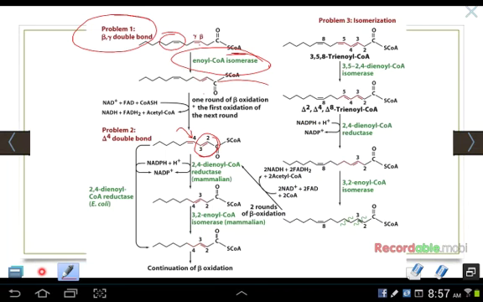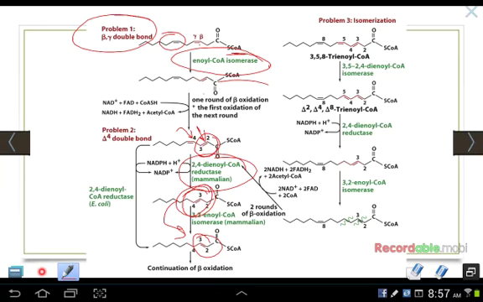When that happens, we have to use another enzyme, dienoyl-CoA reductase, in order to reduce this double bond. And then we reduce the double bond formed here in the beta oxidation step, and then we are left with this double bond between carbons 3 and 4. Okay? And then we just isomerize so that the double bond is moved between carbons 3 and 2.